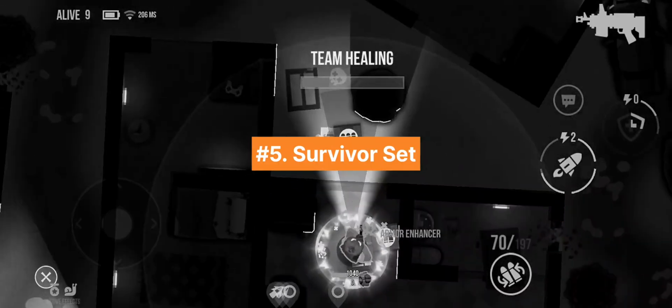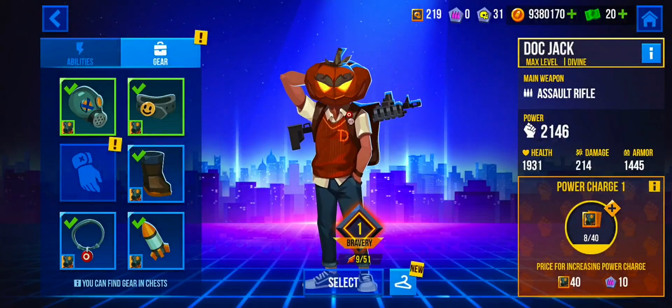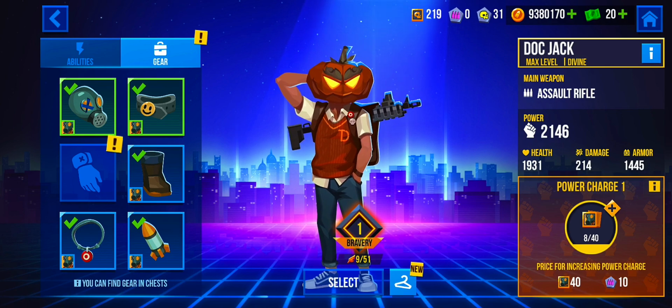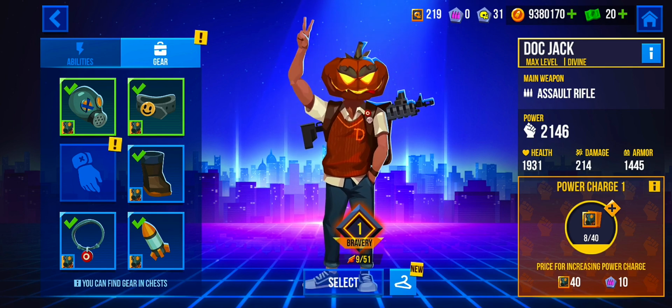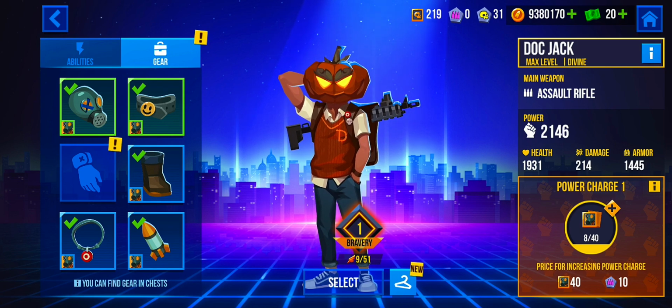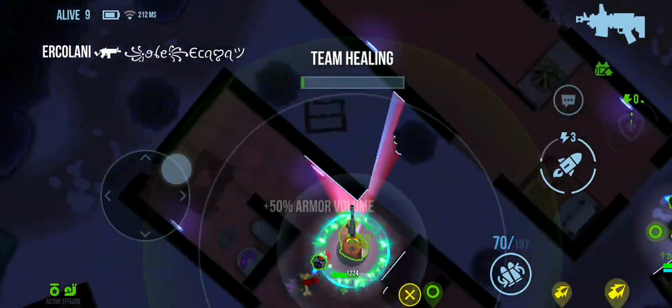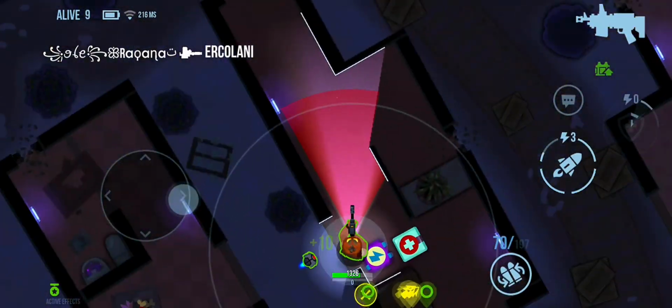Now the Doc Survivor set is probably one of the most underrated personal gear sets in the game, simply because Doc is considered one of the weakest heroes. But if you equip the full personal set on this hero and play him to the best of his abilities, this hero can actually make a difference in a lot of battles.